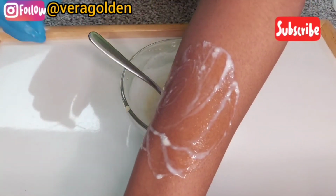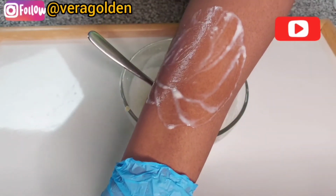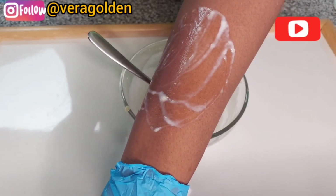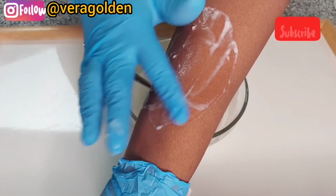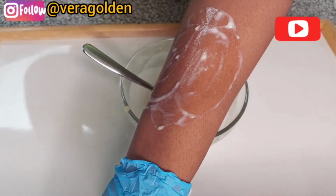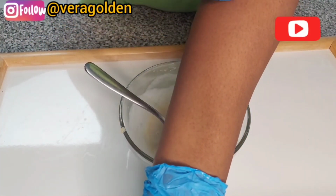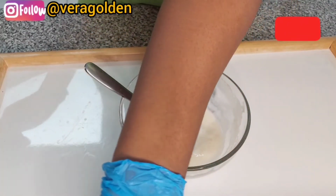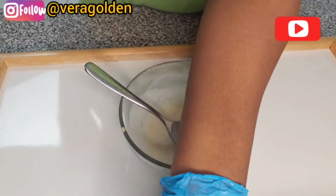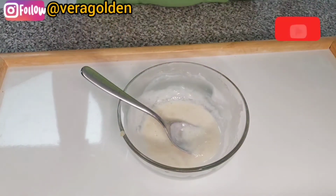Okay, you will see the difference when I wash mine off. I'm telling you, in just 5 minutes, not to talk of when you leave it for 10 to 15 minutes. You're gonna love your skin. As you can see, there's a difference in just 5 minutes. I'm telling you, you're going to love this mask. Just make sure to try it.